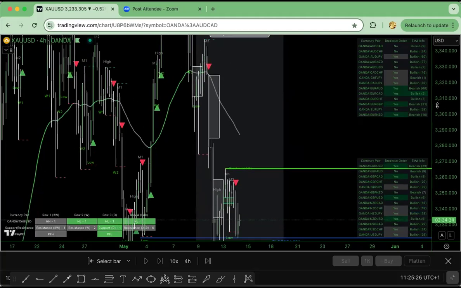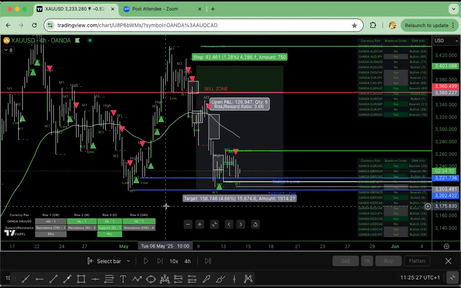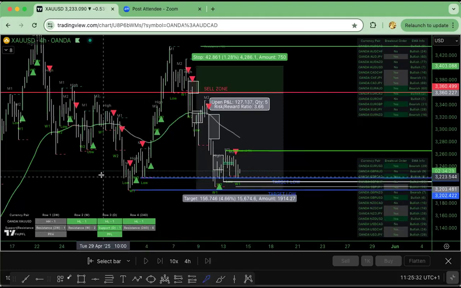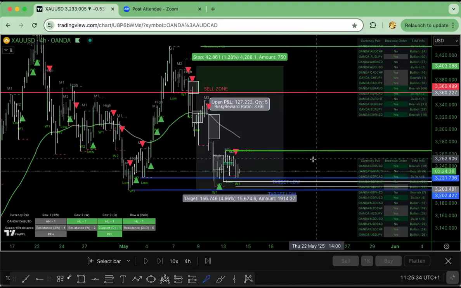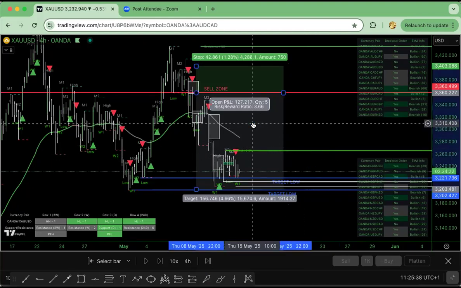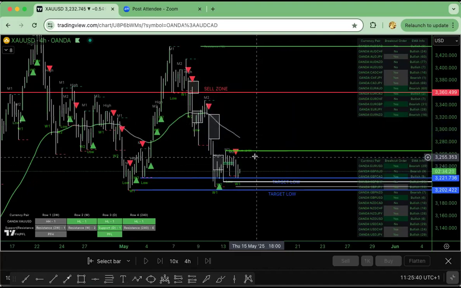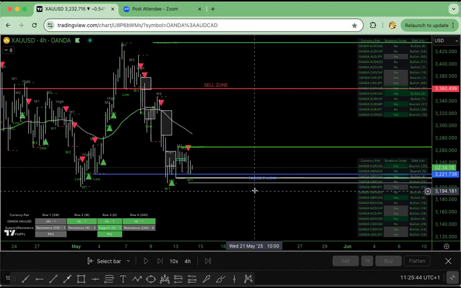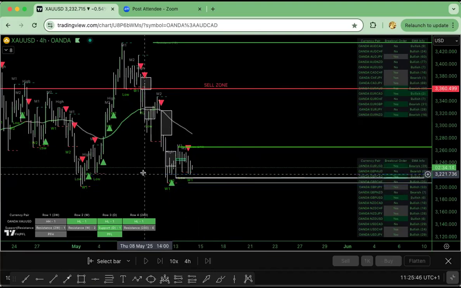Cool. Any other questions, people? That's how simple it is. Again, we're going to pay attention to gold if it buys. This is a good example for everyone on gold right now. If gold is going to continue to buy, we already caught that sell, so I can get rid of that now. And this is why it's good for people to watch my Zoom, because if they don't, they miss out.